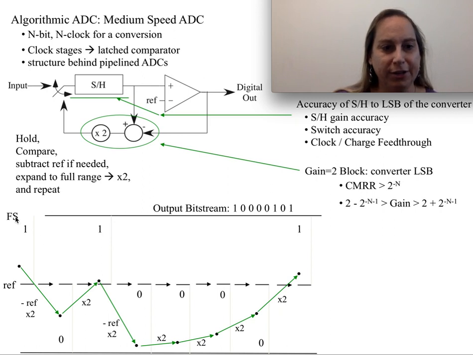If you imagine here's my full scale, here's my reference, here's my input value—initially it compares against one, so subtract it and multiply by two. At that point it's below the line so that's a zero, multiply by two, now it's above the line so subtract a reference and multiply by two.